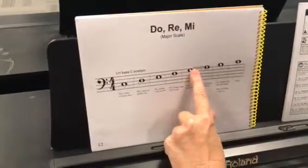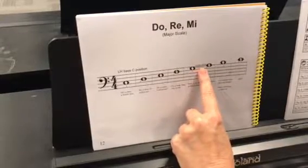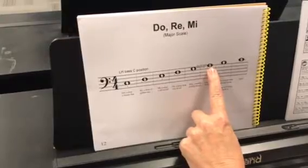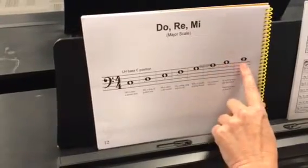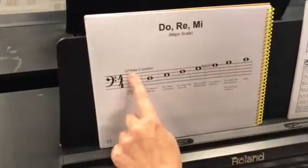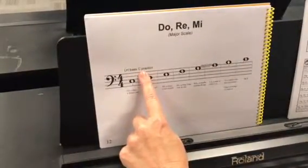And then do you see where it says pop the bubble, cross 3 over? They're gonna do that. I'll show you how to do that on the piano. And then they're gonna play the 3, 2, 1. So this is a major scale and they're only doing their left hand bass C position this week.